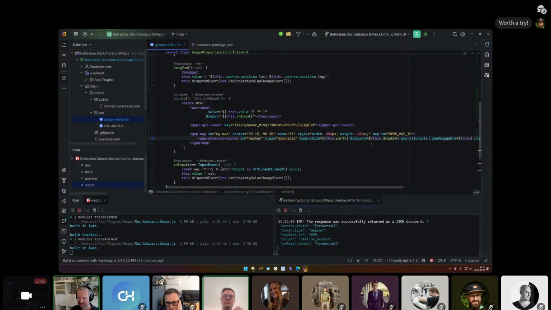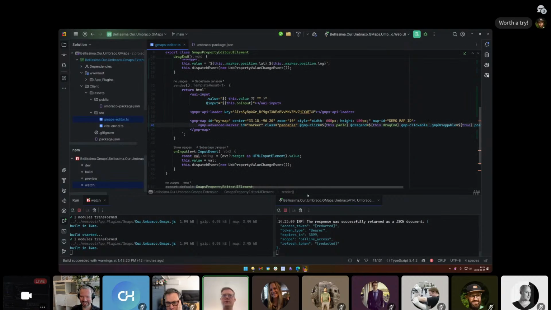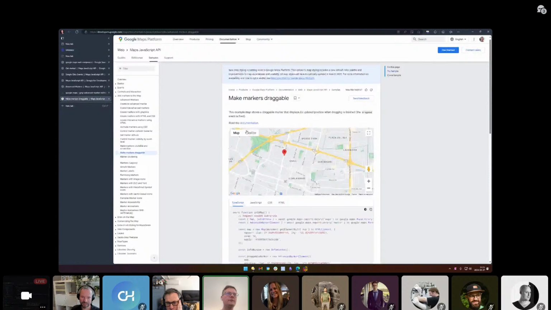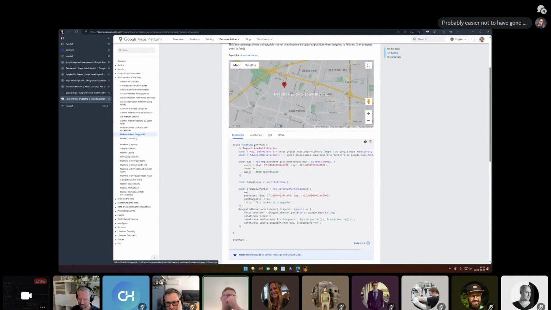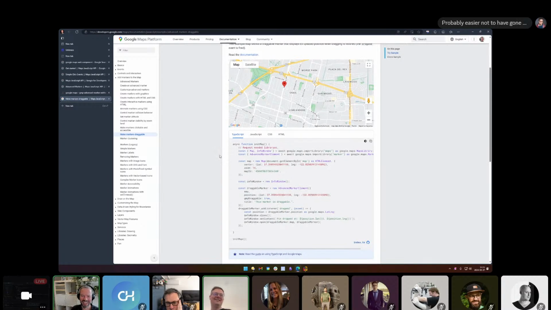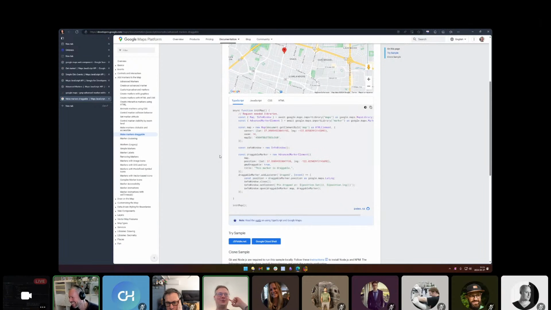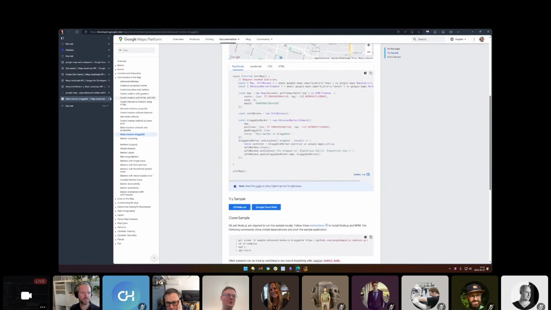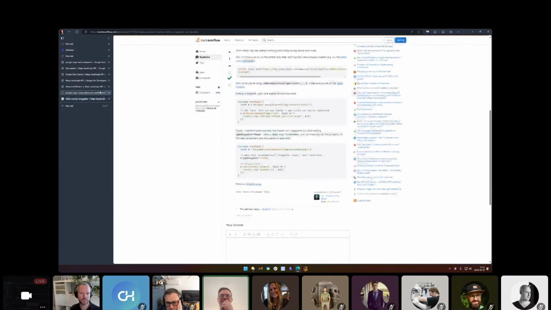I mean, we'd probably be better off finding the source code of their advanced marker. I'm not sure if it's there. I kind of like how we're stuck not in Umbraco land, but in Google Maps land. Fair enough, we sort of left Umbraco behind. Yeah, but this is what other people will run into as well. Just wanted to point out that JavaScript is JavaScript, no matter where we run it.